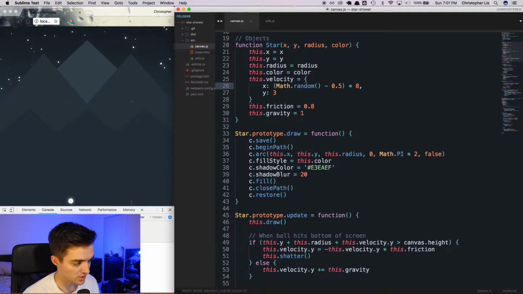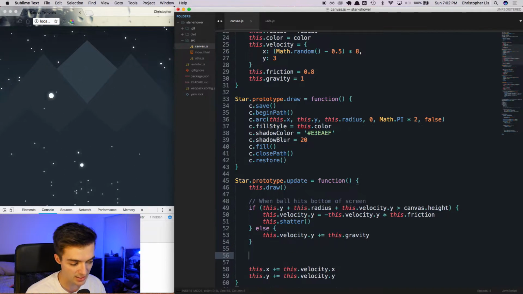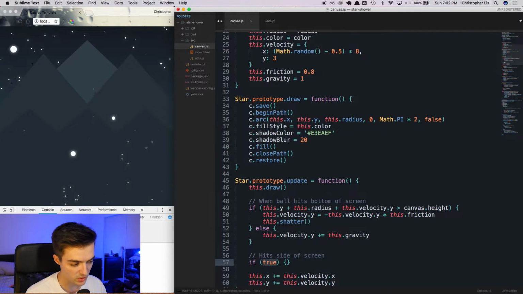I would say we're almost there right now. But in the actual canvas piece, we also have these bouncing off the left and right hand side of the screen. So in order to add that kind of collision detection for the left and right hand side of the screen, we're just going to add an additional conditional right in our update function. So when a ball hits the bottom of the screen, we're calling this conditional in these functions. But when a ball hits the side of the screen, we're going to call this conditional.